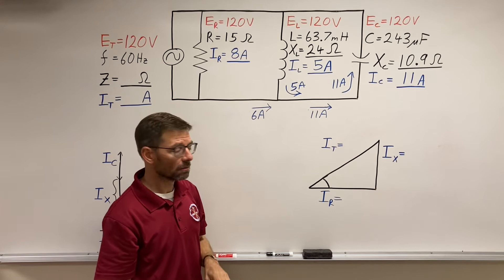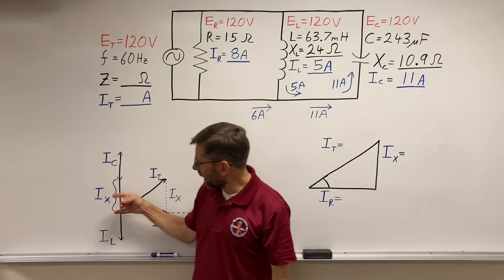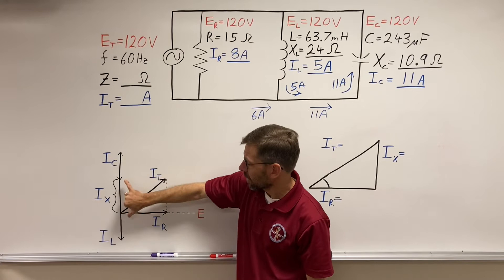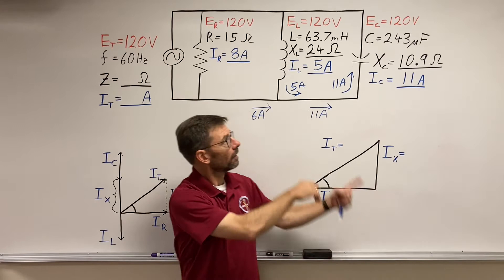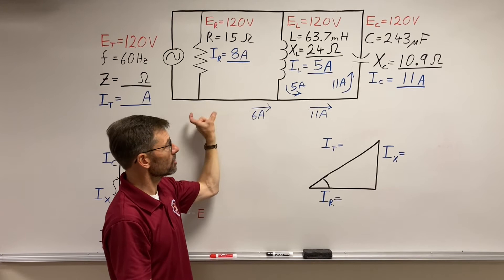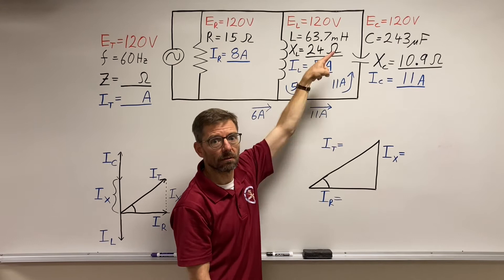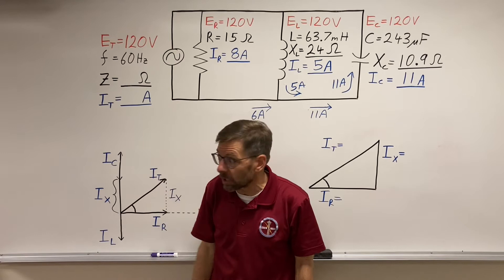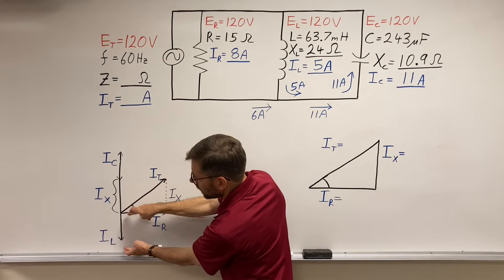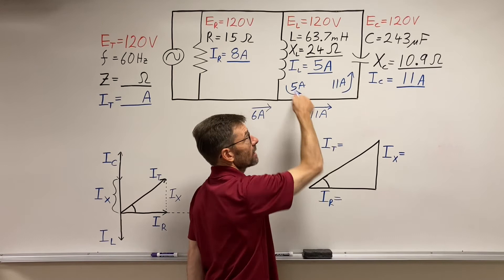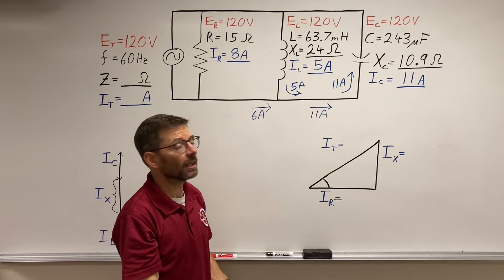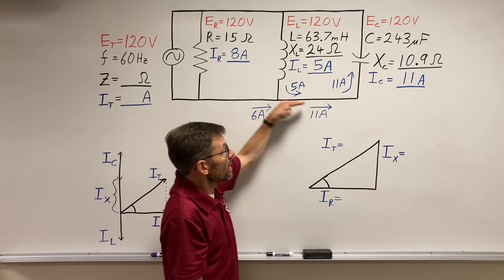So that's what's going on, because they're exactly opposite each other. That's why I can end up taking my big amps minus my little amps and get how many amps the source needs to provide for these two reactive components. This 6 amps will go back and forward from the circuit source. The 5 amps are just dancing back and forward. And that's the concept that we'll get into in future videos. Because if the capacitive amps happen to equal the inductive amps, let's say they were 10 amps and 10 amps, they would just sit there and dance back and forward, and the circuit wouldn't need to provide anything. We're ignoring resistance. But those 10 amps would be happy in a theoretical sense.